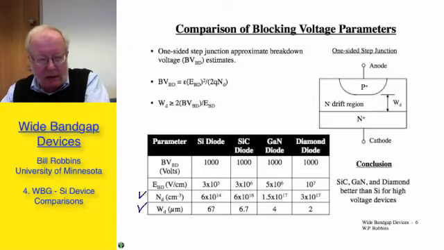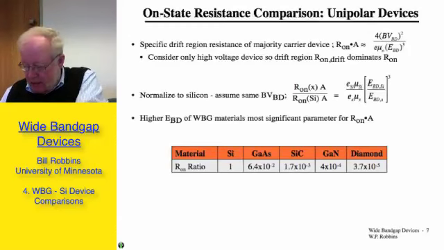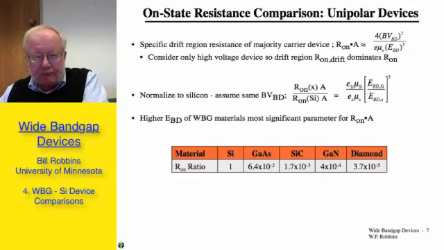But we can go on and refine our comparisons even more. The next slide looks at the on-state resistance in unipolar devices. Here I have an equation which says that the on-state resistance times the area, the so-called specific resistance, is given in terms of a breakdown voltage rating and the breakdown field strength and a couple of the device parameters, the dielectric constant and the mobility. I see I have to change my notes. E should have been epsilon, the dielectric constant.